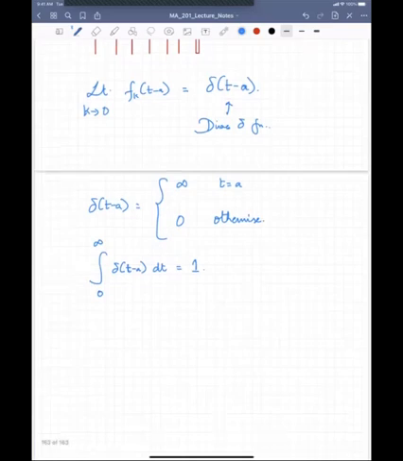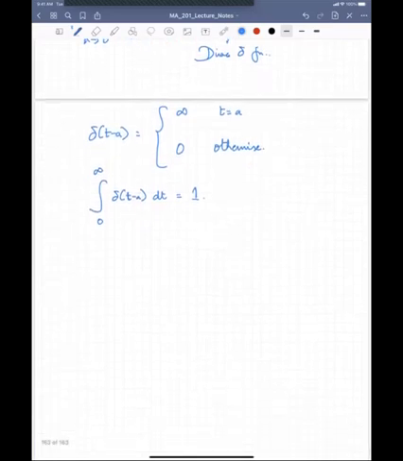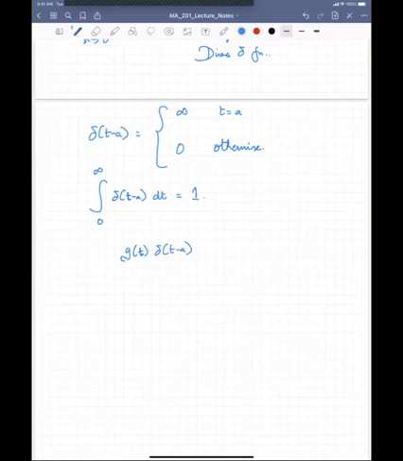Now I'm guessing this is something you learned in your physics course, but what happens if you multiply some other function with the delta function? Well, if I take some function g of t and multiply it with delta(t minus a), as it stands, this is not very meaningful, even though I can roughly understand it as saying that the delta function is infinity at t equals a, so this is going to blow up. But at every other instant of time t, this is basically 0. So this is going to give me 0.